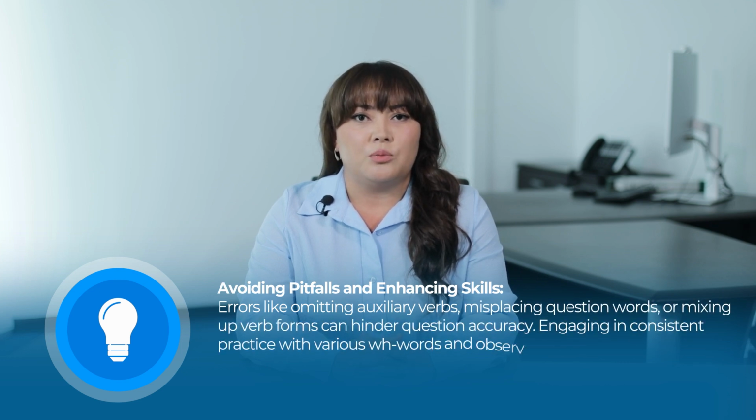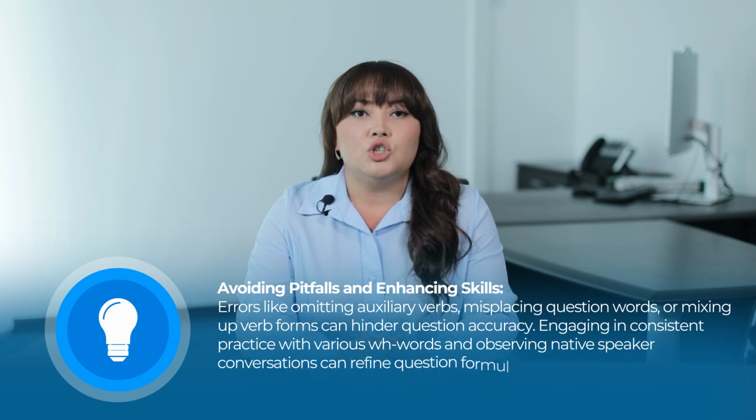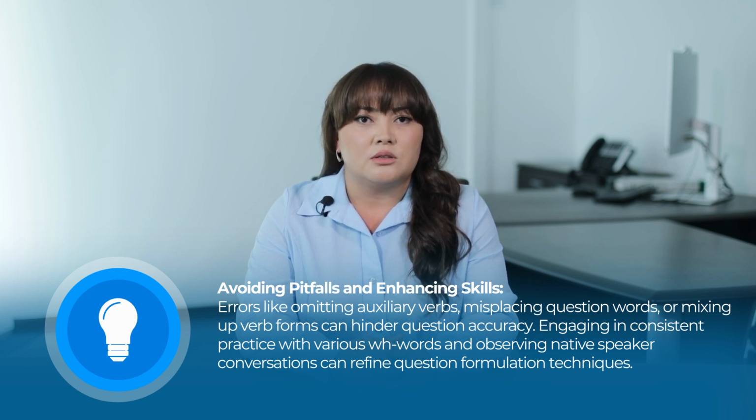There might also be some common mistakes on these forms of questions. Omitting the auxiliary verb when needed. You should ensure the structure is correct. Or misplacing the question word. The question word should come at the beginning of the sentence. Using incorrect verb forms. You should pay attention to the subject-verb agreement. Here are some tips that you can improve. Practice forming WH questions with different WH words. Listen to conversations to understand how native speakers form and use WH questions.